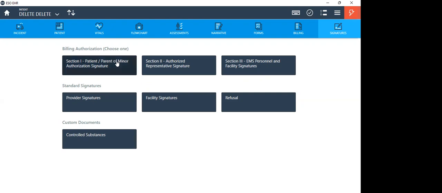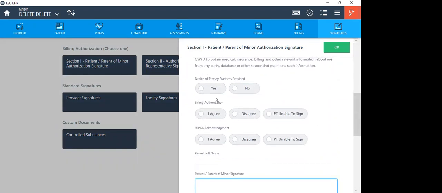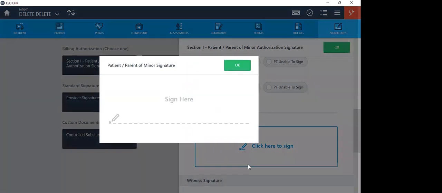So if they're mentally and physically able to sign this report, there's all of your legal information. We can say, yep, we did all this. And then they can sign down here. If your patient is a minor, we're going to print the parent's name, and then the parent can sign. If your patient's old enough to sign and able to sign, we're going to click here.